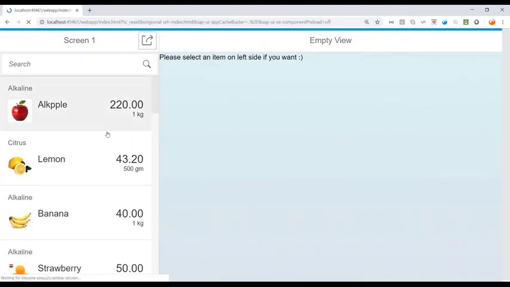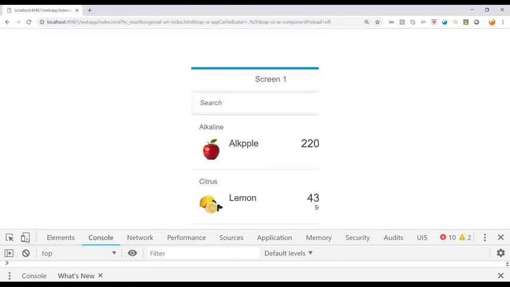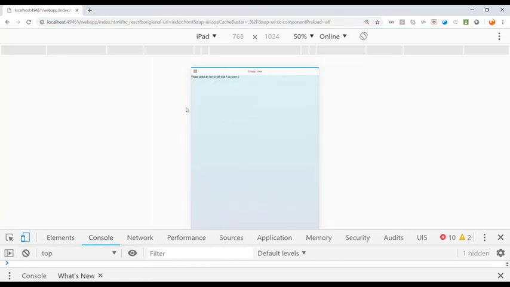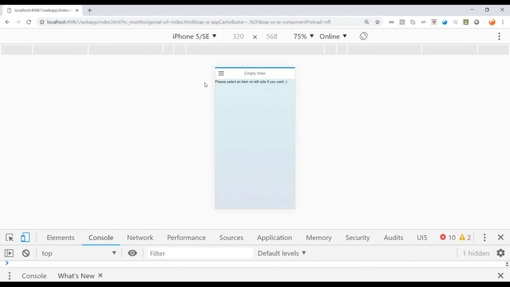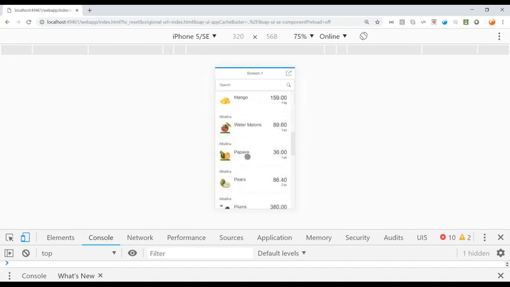If you are on a desktop, you see this is how it looks because you have luxury of space. When you switch to mobile, press F12 and switch your computer to a mobile device. You can see in the Chrome there is a nice feature called toggle device toolbar. You see this button over here. This will turn your computer to a mobile device. Voila, that's your mobile now. And now you can choose the device type. I say I want to test it in iPhone 5. Just go to iPhone 5 and now you see this nice button here. You click on that button and you see this list item comes up.